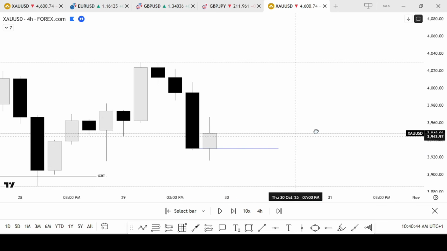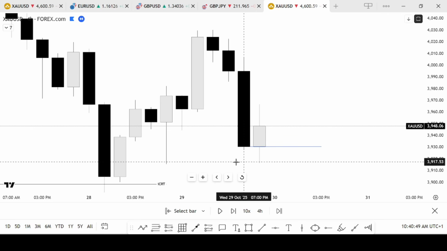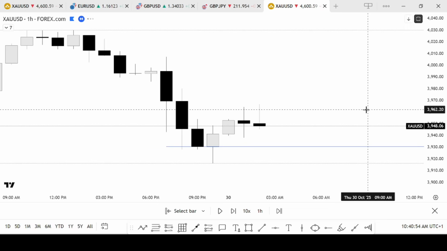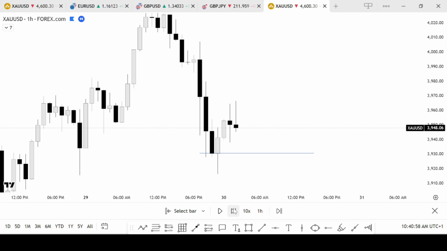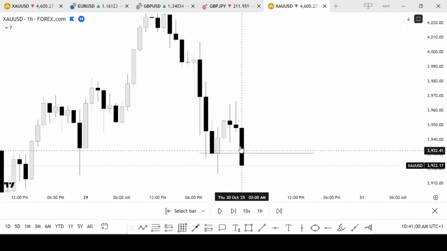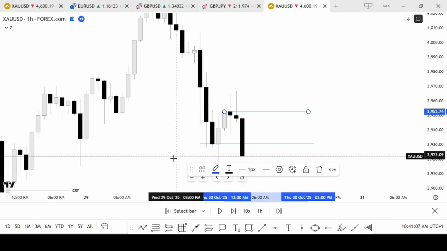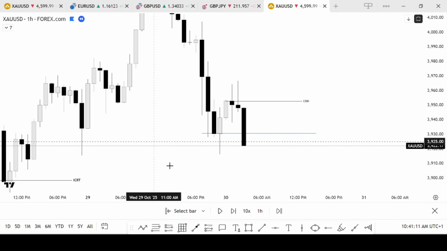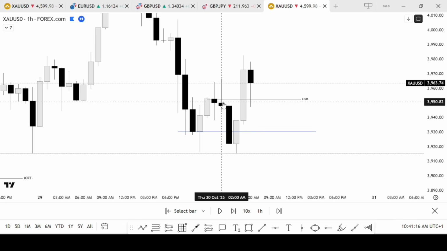So having said this, the next thing that we want to pay attention to is we want to see a tap on that particular key level. So we need to go to our breakout time frame. Our breakout time frame is the 1-hour time frame. So we come here and we check, and of course we have price tap that level. So automatically we want to see price break this level in order for us to confirm if this bias is going to buy or not. So what do we see? As you can see, we have a buy already.